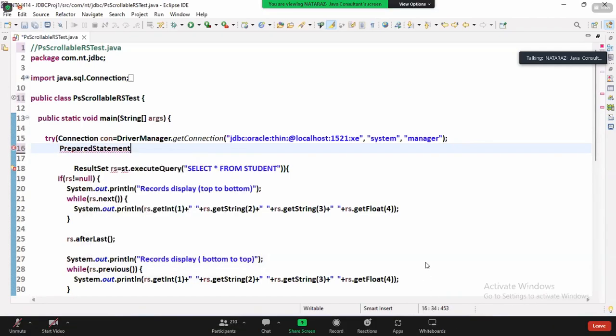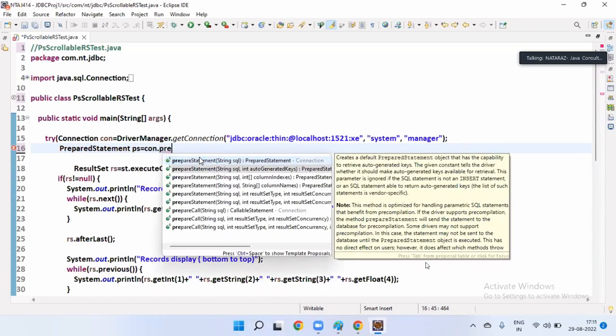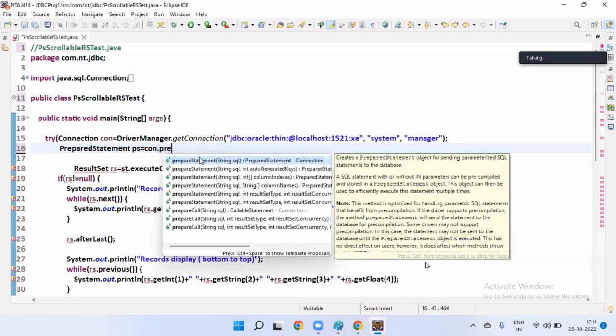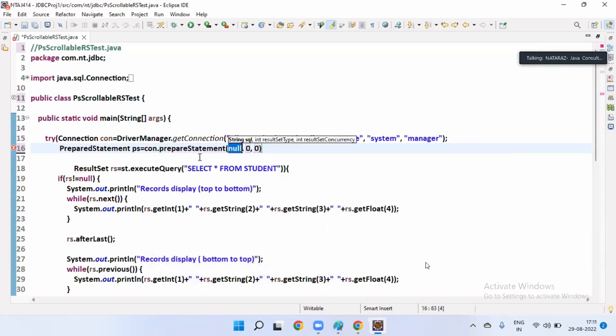PreparedStatement ps = con.prepareStatement. Come on, guys. It's not prepareCall, it's prepareStatement. Yes, we have to pass the query first, Babu. Select star from student.